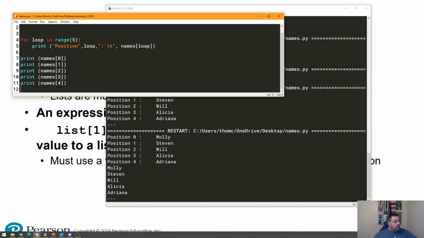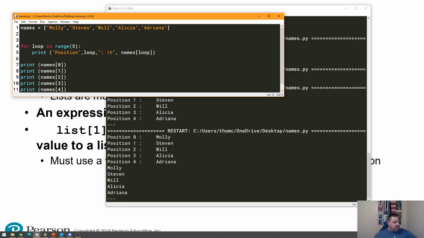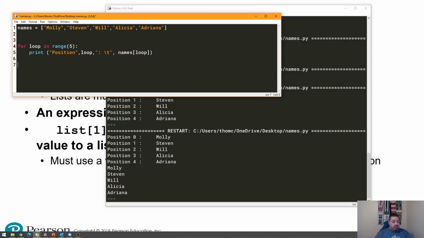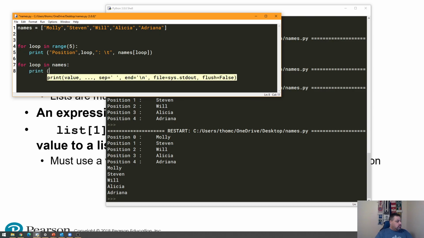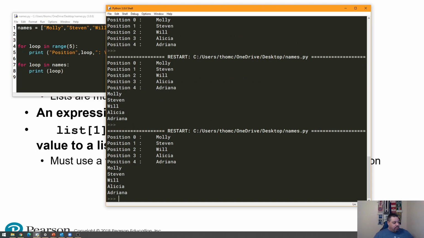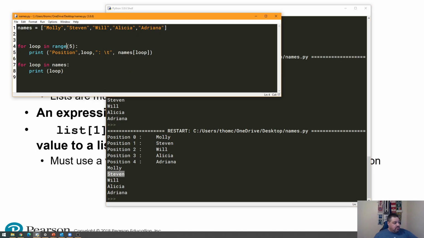And again, we can iterate this via a range loop, or with our little shortcut, we can reuse that at this point. In this case, loop would be defined as just that. These two are effectively equivalent. And again, I'm not printing off the position stuff, but you see we're getting the same things from each of these loops.